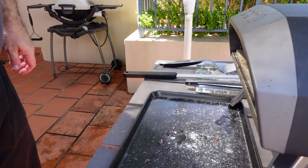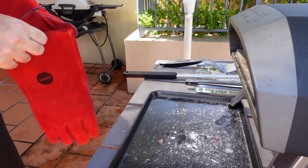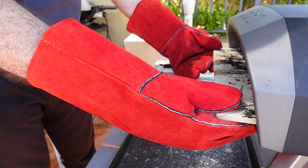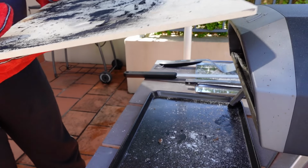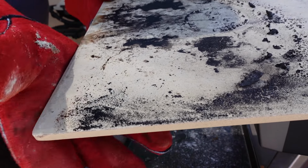What I'm going to do now is I've put the gloves back on. I've left it for about 10 minutes. It's still going to be quite hot. You have to be really careful. Again, there's a little hole just underneath the stone at the front to help you pop that out. And you can see the front of the stone is still quite hot, and I can tell you, I'm feeling this through my hands. I'm going to have to put this back.